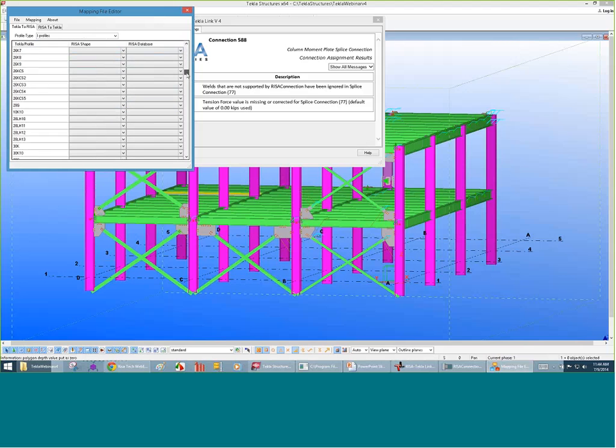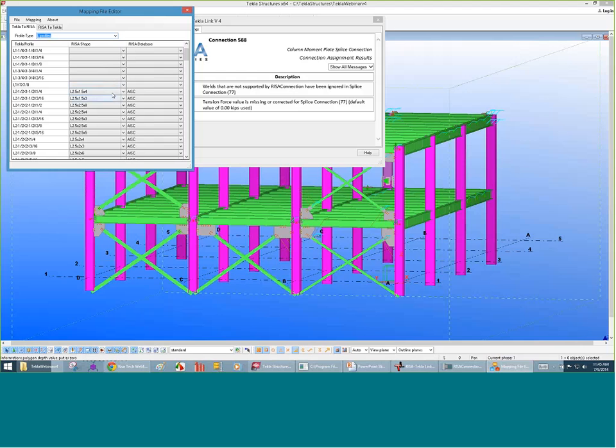So if I scroll down, a good example of what might be different, and we've filled out most of this mapping file, but maybe a shape pops up that you want to see is a little different, would be an L shape here, or an angle. So RISA has its own designation for these types of angles, and Tekla would have their own designation for that. So they're not one-to-one. So this mapping file helps tell the programs what an L 2.5 by 1.5 by a quarter is in Tekla Structures versus what it is in RISA. And you can see we just use a little different nomenclature there.